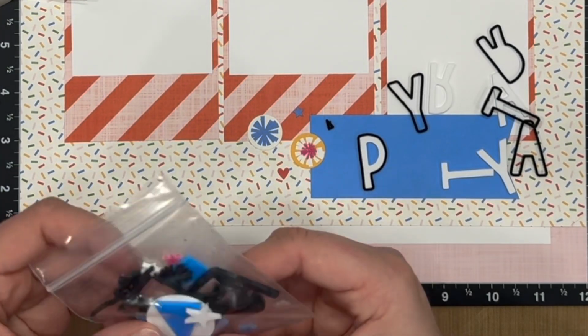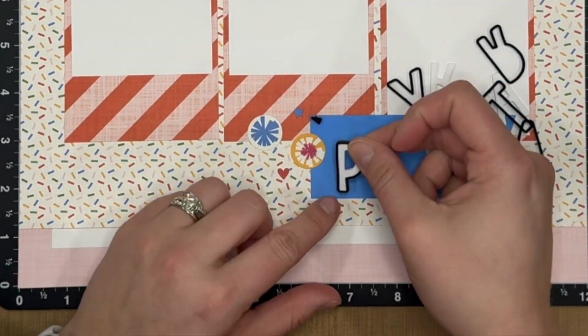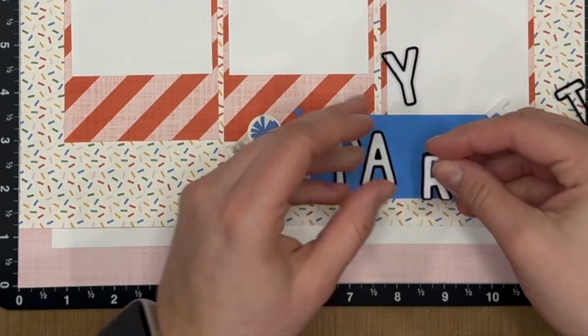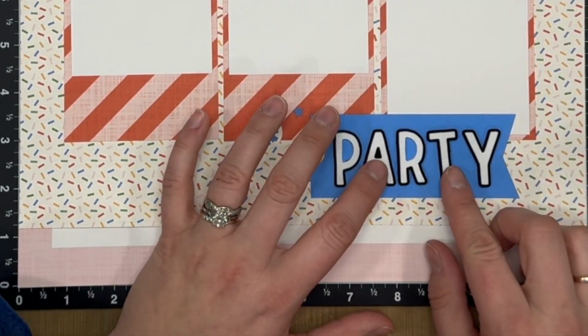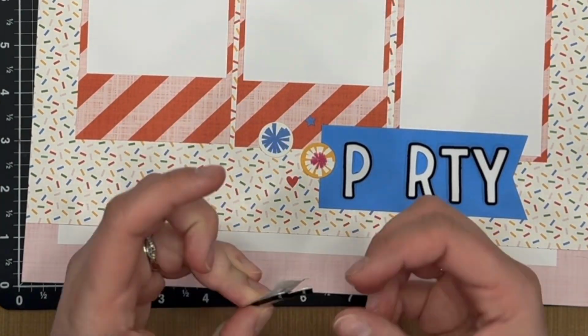So here we pulled out the party that was in our acrylics, and I am actually putting them together and then also putting my glue dots on that way. So I wanted to make sure that they all lined up, and then once they're together, you do have to keep them together.